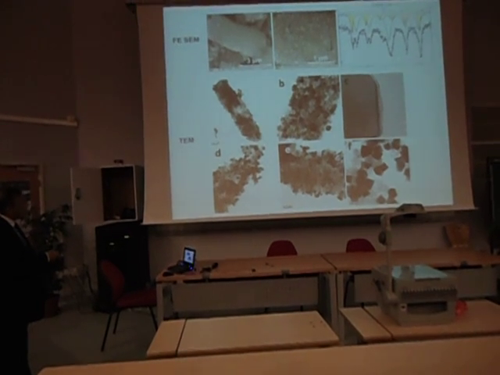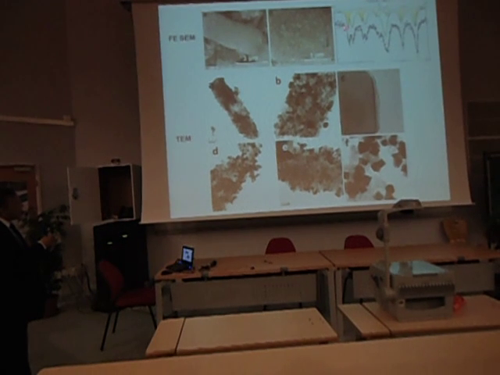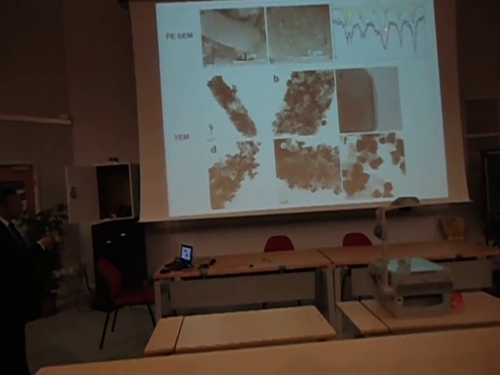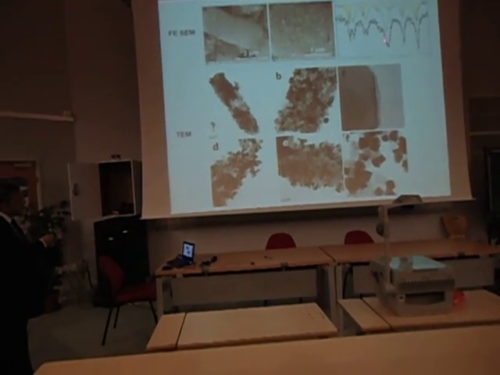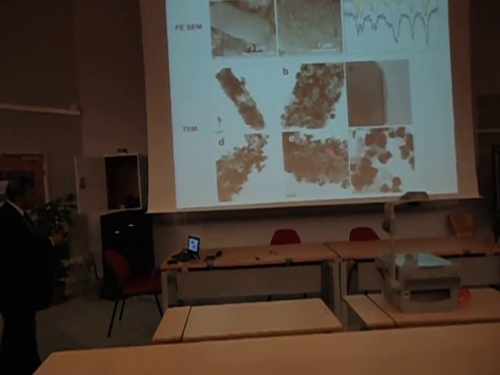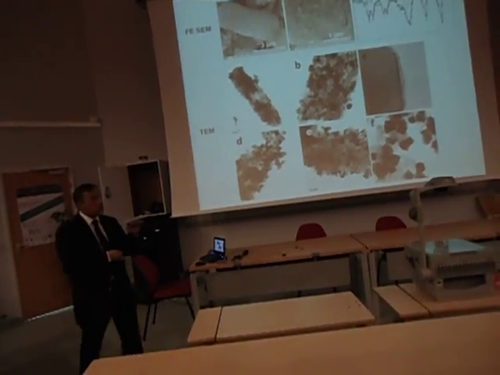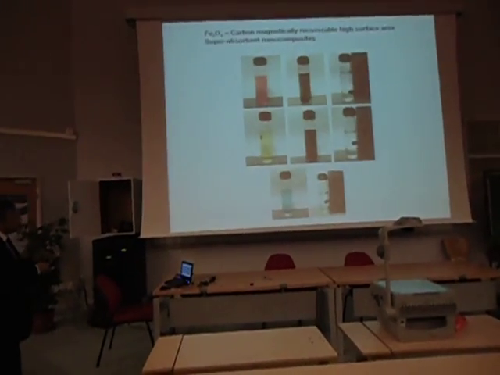Let me just skip this. This is how the composite looks that we get, and it is mainly Fe3O4 with some component at the center. You get a structure which is carbon loaded with Fe3O4 nanoparticles in this way. Now these kinds of things can be used in interesting ways for applications in the following way.